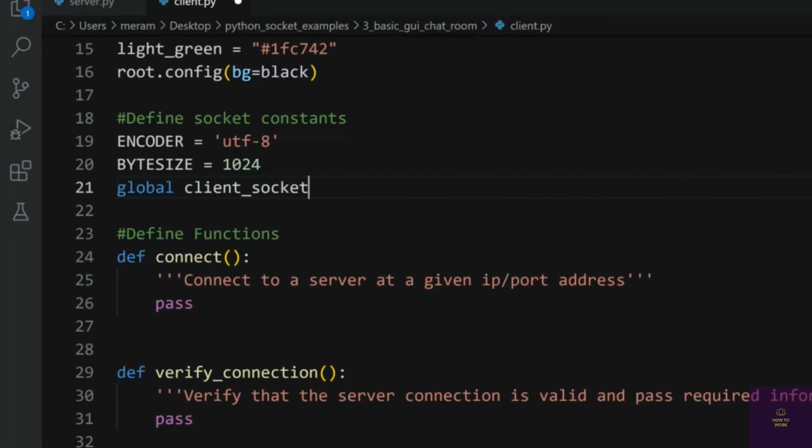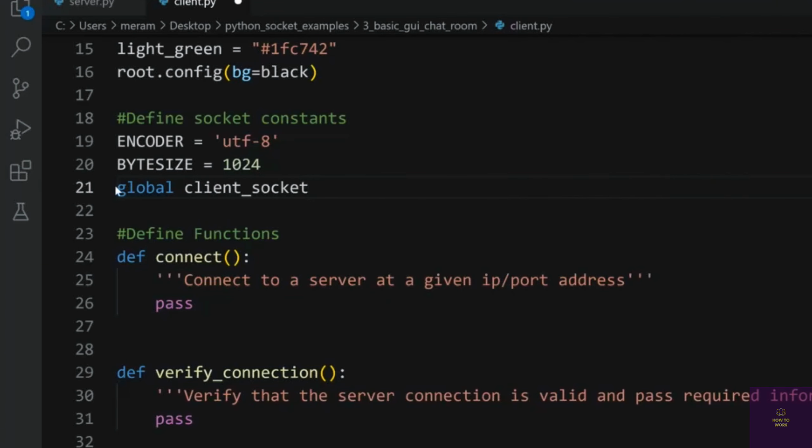Now, some people might say that this is a really bad idea. I think for our case, only having one global variable, it's not too bad to keep track of, but you definitely should be hesitant to use global variables, and you most certainly shouldn't have lots of them all over your code. It can lead to a lot of headaches in the future. I think for this it's okay. In our next iteration of this application, where we add some more complexities to it, we'll see how we can move away from using global variables by writing a class for our socket connection and then creating instances of that class.